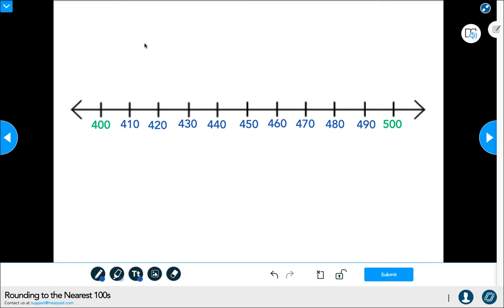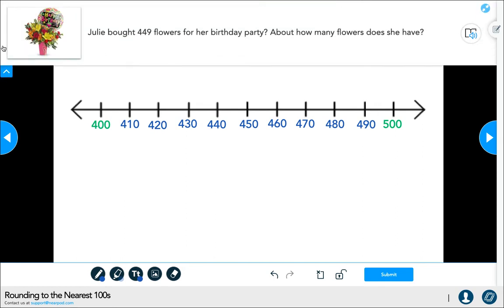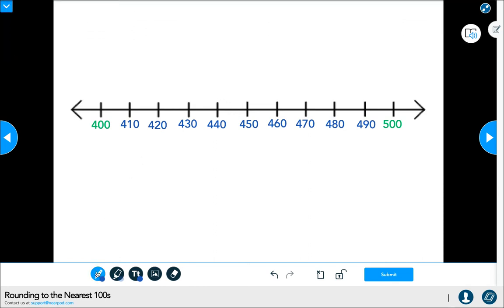Now I'm going to go back to my problem, again, touching the blue arrow down, and I'm noticing that my number is 449. So I have to put that on my number line so I know where it is located. So for me to do that, I'm going to take my pencil and make my pencil thin because I want to make thin lines. And I'm going to use the color red so I can define that this is numbers.